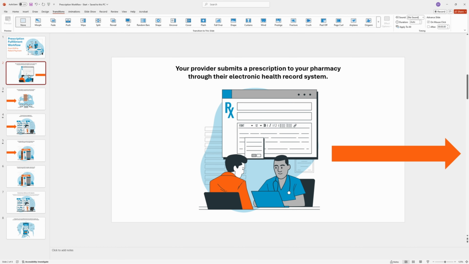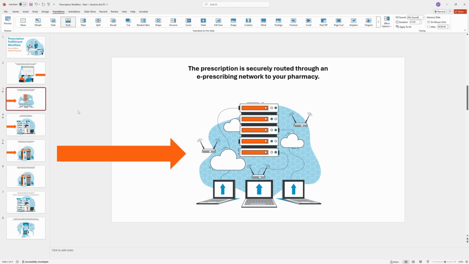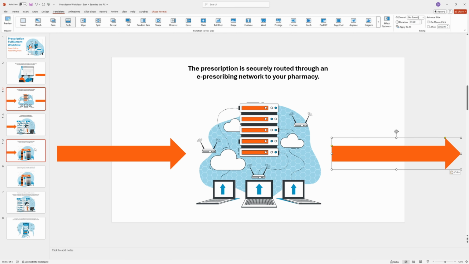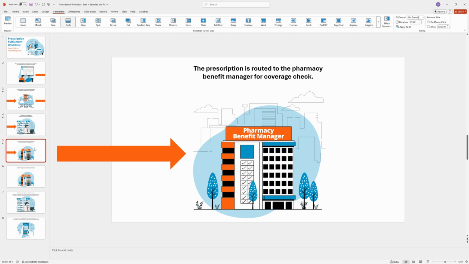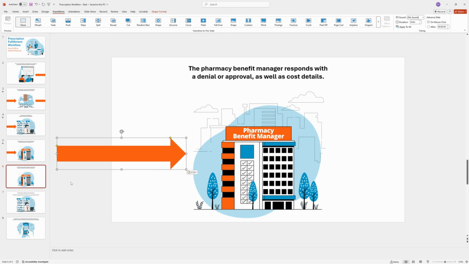Get the other arrow. I'm going to slide 2, left click on this to highlight it, hit Control-C to copy it. I'm going to go to 3, hit Control-V. Now I'm not going to add that to slide 5 because the movement stops there and goes back the other direction. But I'm going to left click on this arrow on slide 5 and hit Control-C. I'm going to go to slide 6 and hit Control-V. And now that's in the same position.